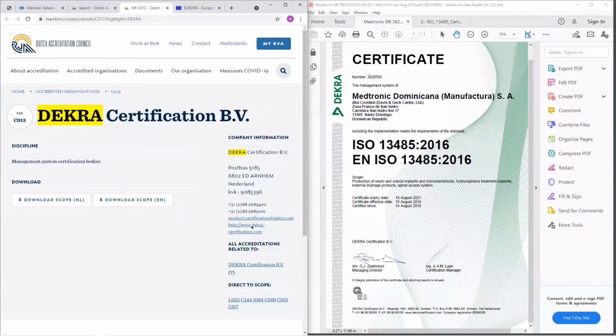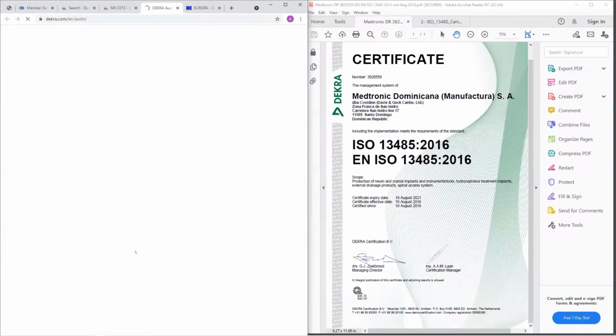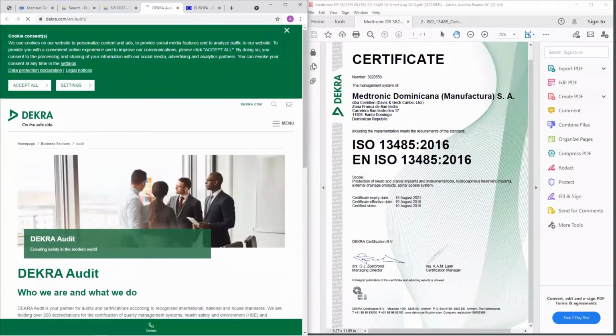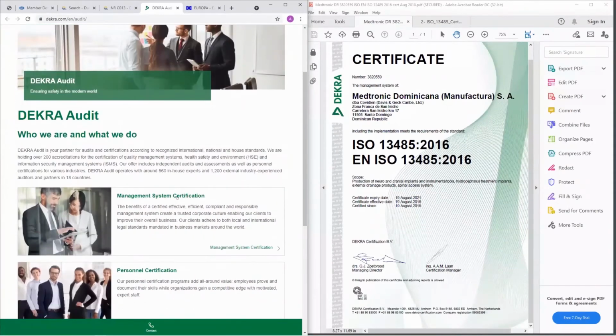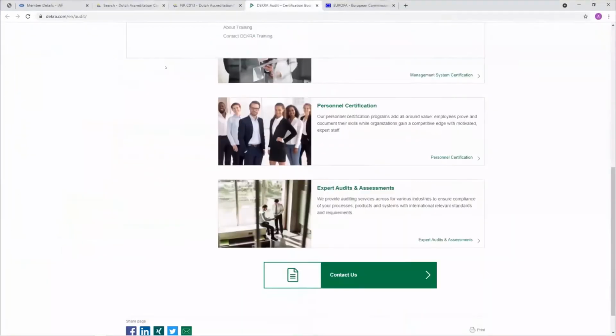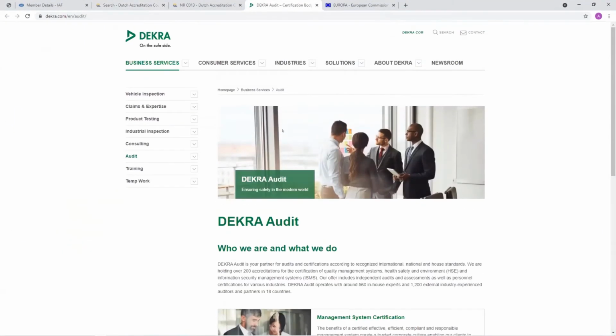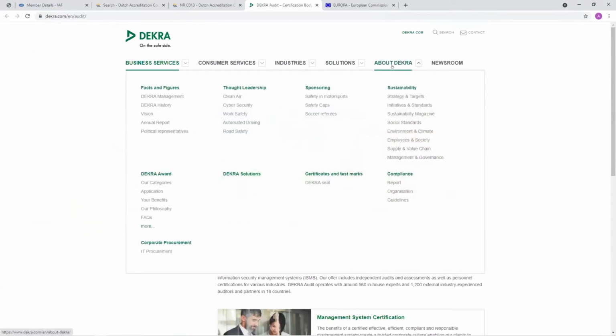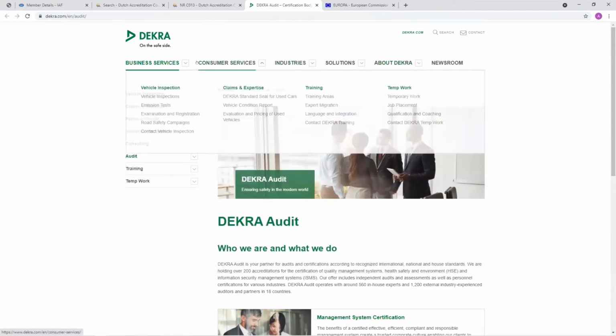You go to their website and try to search for a database for their certificates.